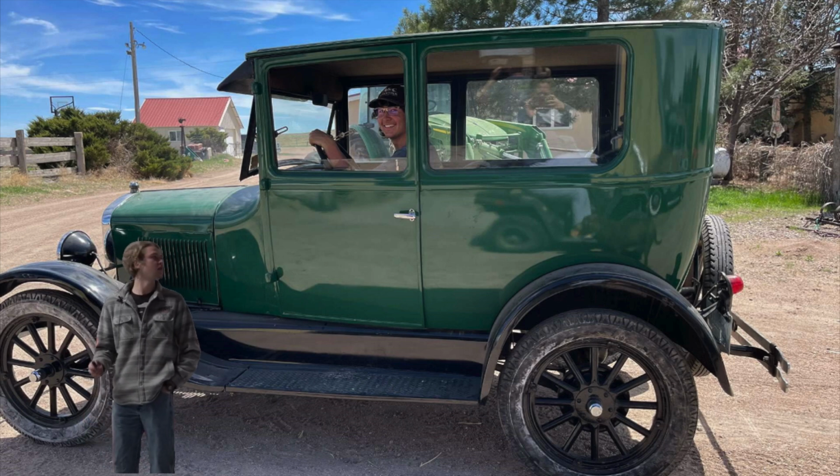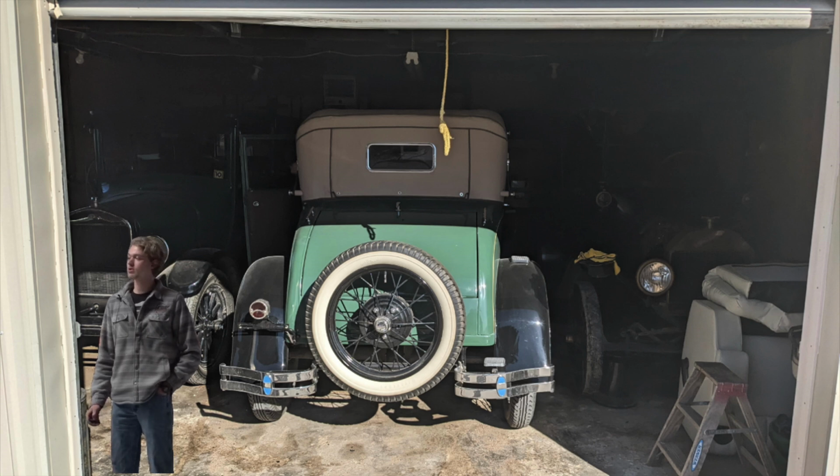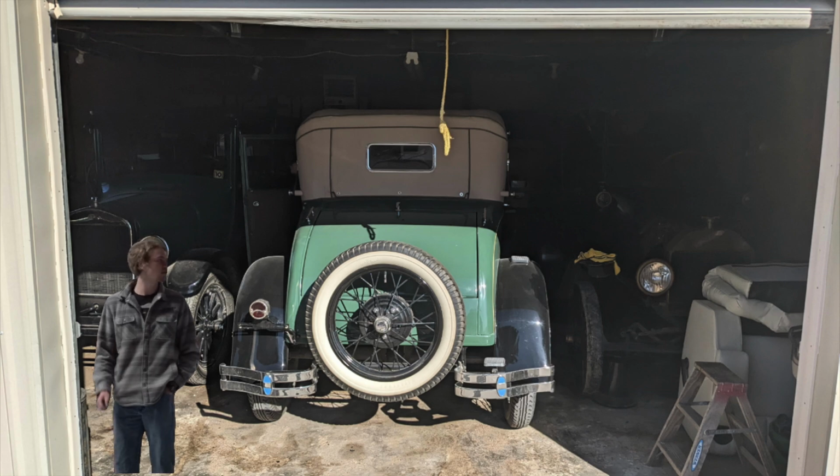So this is in Fleming, Colorado, which was our beginning point and where Cash is from. This is his little shed, which had all three cars that we took back with us tucked in it. So me and Cash and another person went up a couple days early before the rest of our group, to get the cars unstuck and prepped for the trip. So first I'll tell you about the prep we did and the cars.